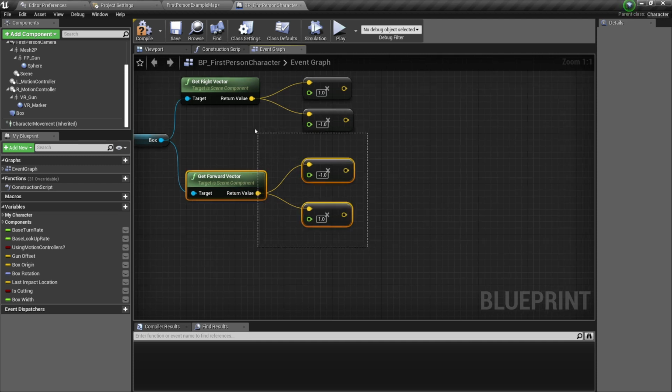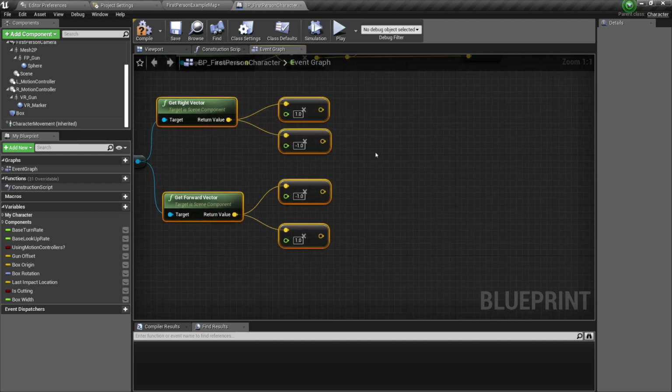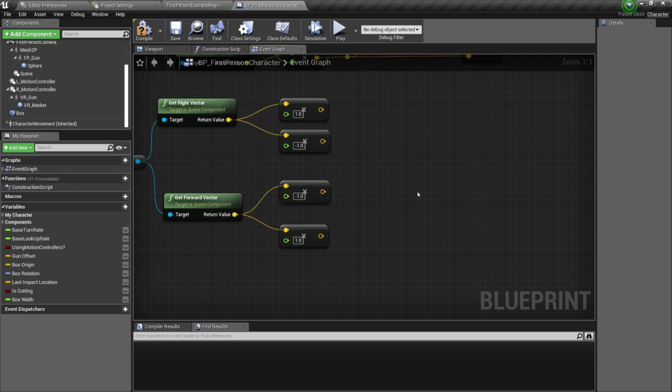There you go. So both of these are going to be multiplied with 1 and -1. 1 is the positive, -1 is the negative. So right vector multiplied with 1 is going to stay the right vector, and right vector multiplied with -1 means the left side. Forward multiplied with minus means backwards, and you get the point.